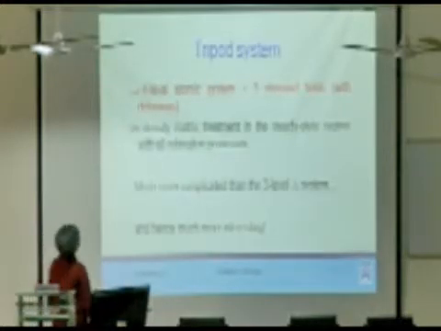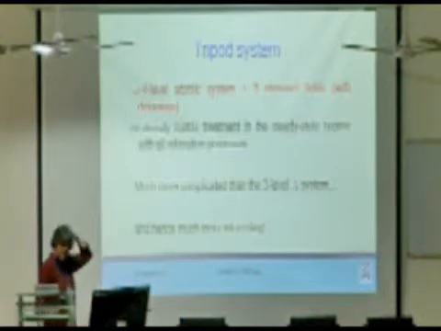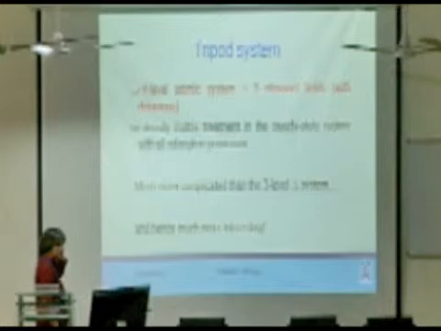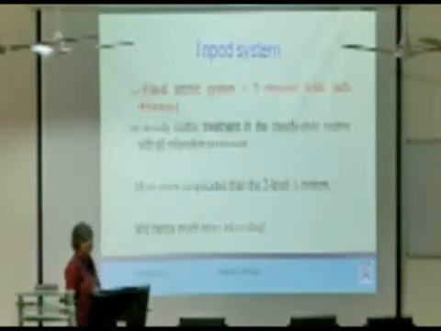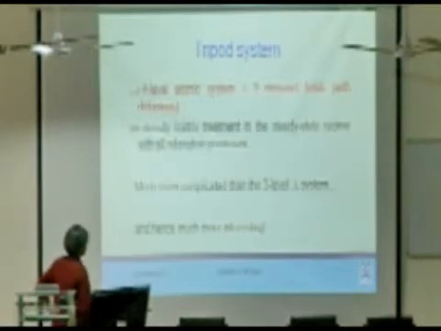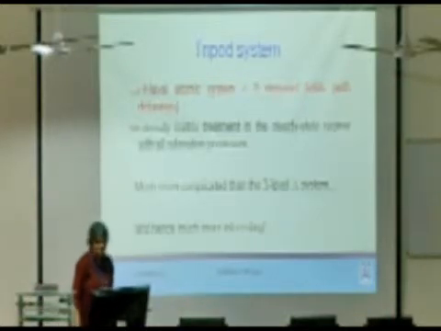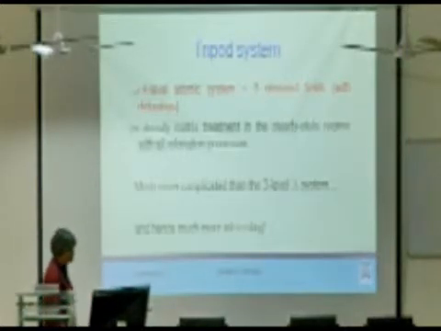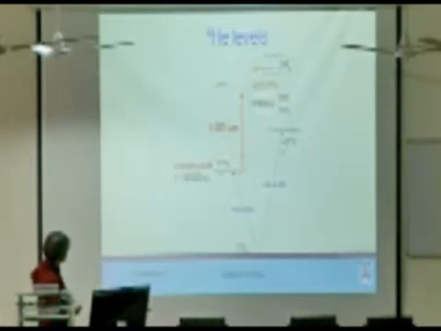When you have to think of this, of course, you have now, instead of a three-level atomic system, a four-level atomic system, and instead of two fields, you have now three classical fields, and they have their own detunings. So all we are planning to solve is density matrix elements in the steady state regime with all relevant relaxation processes. This is, of course, much more complicated than the three-level lambda, and hence, of course, much more interesting, provided you can play with this.